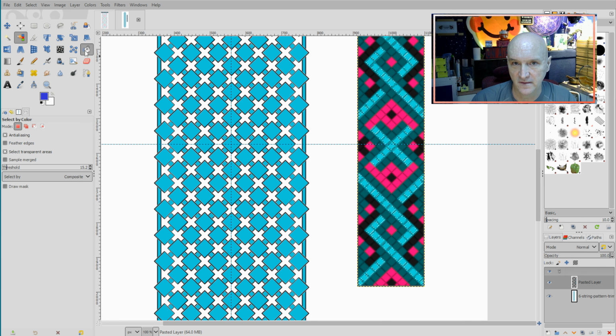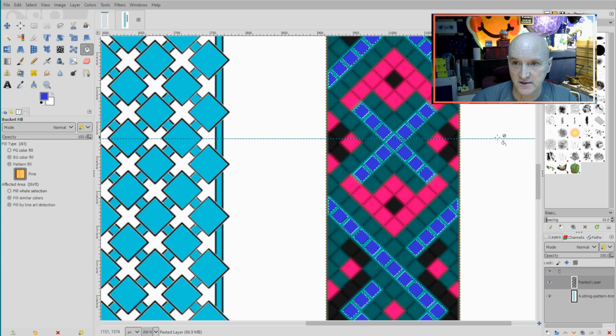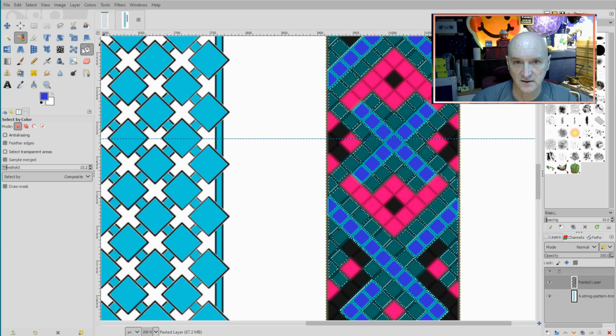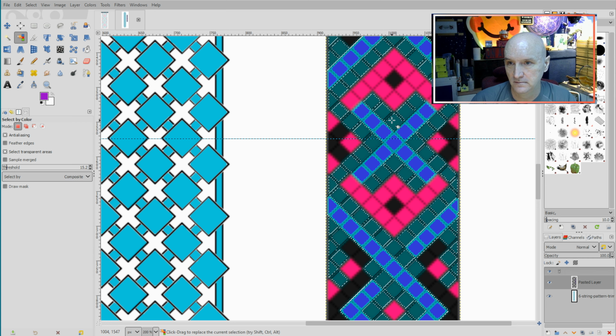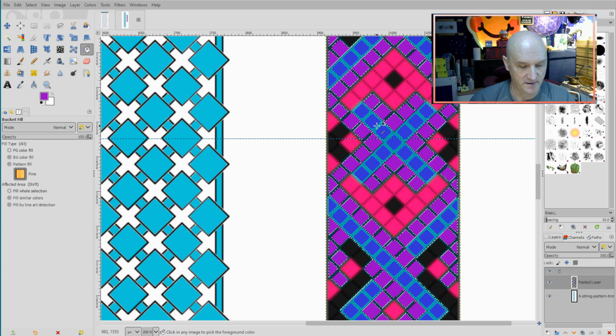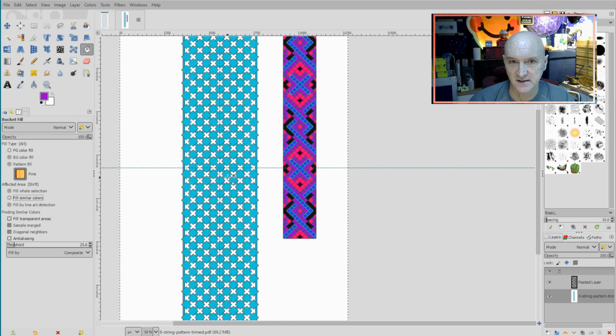So let's make that, we got this cool blue here. So let's go, we need a full whole selection to make that work. There we go. And I think while we're at it, we will change this color to purple. Sure. Why not? All right. So now we go down here, and now we remember to fill similar colors, because otherwise it just fills in everything, and that would be silly.